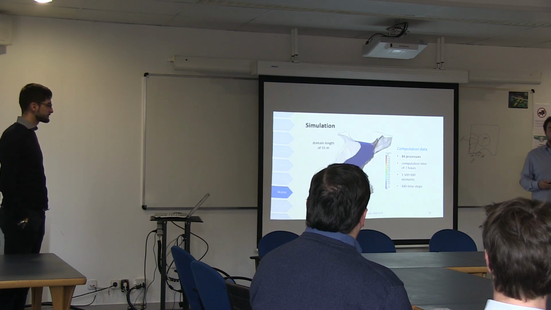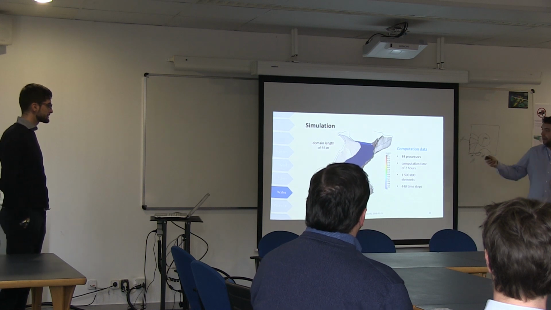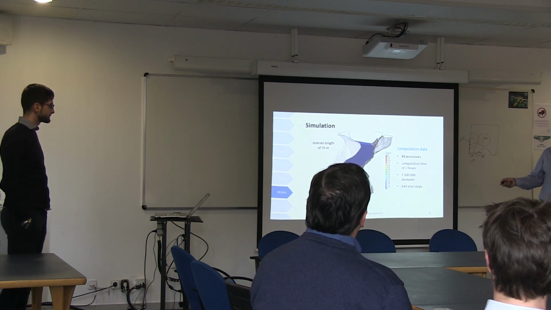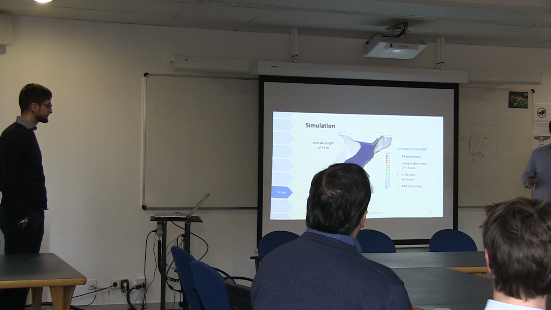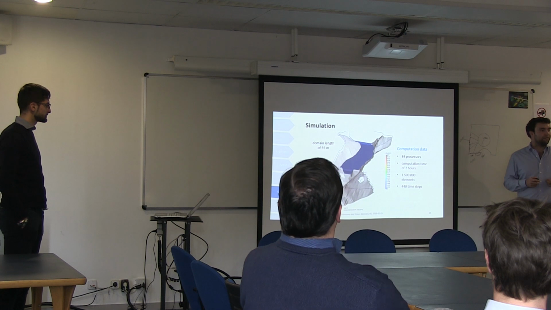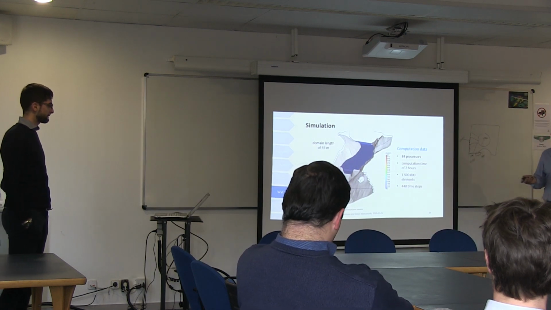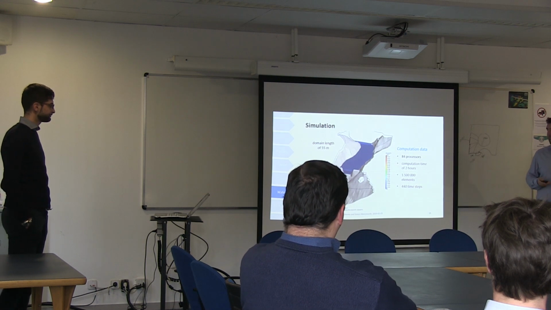Now we jump on to a further simulation where we already included a check dam. This structure here in the middle. The domain size was decreased to roughly half of the previous one, and we now use a finer spatial discretization, which brings us an overall mesh size of 1.5 million elements.